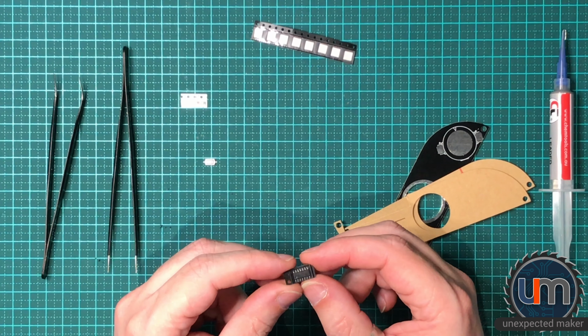Okay, we've got the chip. That was a bit easier to get off. Tip that out. Get rid of the rubbish. Okay, and we've got our resistors. How many have we got? 1, 2, 3, 4, 5, 6, 7. 1, 2, 3, 4, 5, 6, 7, 8. They've given us spares. That's really nice. I like it when you buy a kit or you get some parts and it comes with some spares. Okay. We can get the last one out.